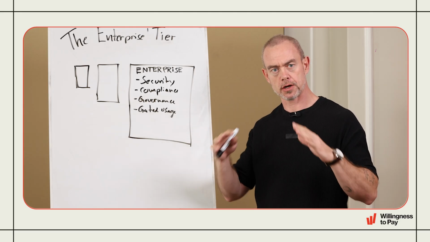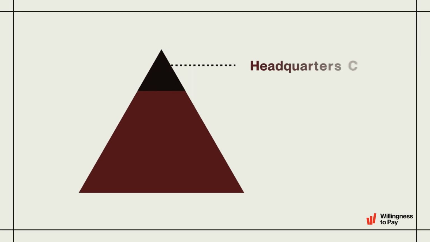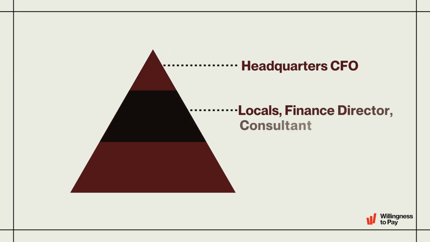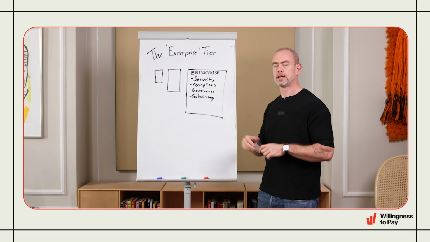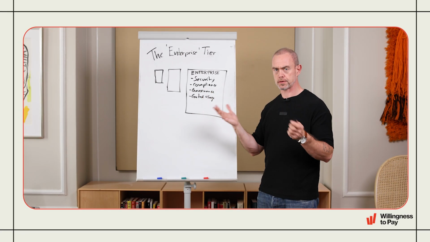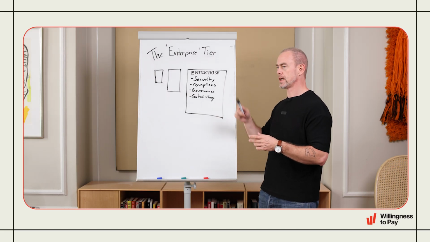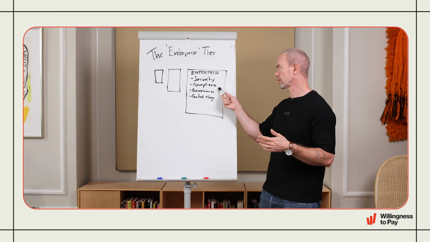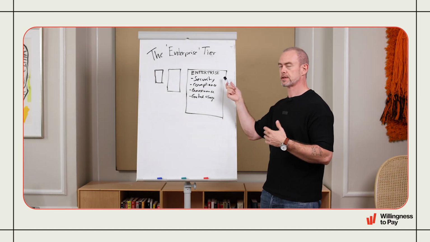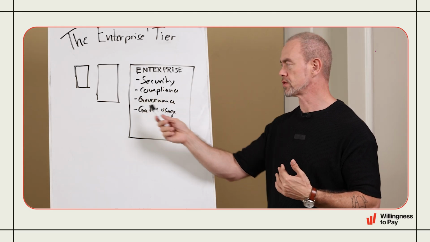So you have an umbrella or pyramid structure where you have something at the top where the headquarters CFO can look at it, and then each of the local finance directors can look at their part of the organization and so forth. So you have gated usage. You have governance, meaning that everything is on audit trails. You can do the necessary reporting. Everything works inside of the software. Compliance is you're compliant, and the solution works at these levels. You can report on the compliance, and then the security is there to match as well. It doesn't mean that you don't have security, compliance, governance, and some gated uses elsewhere.